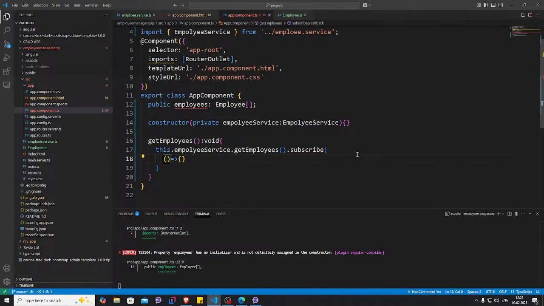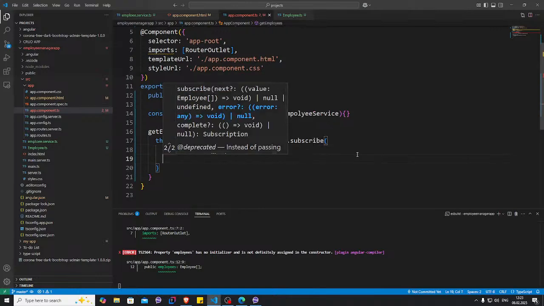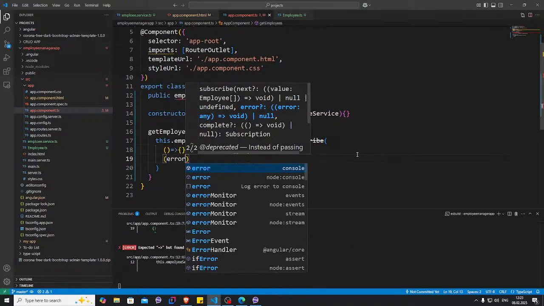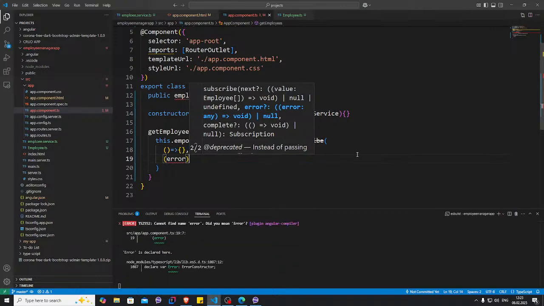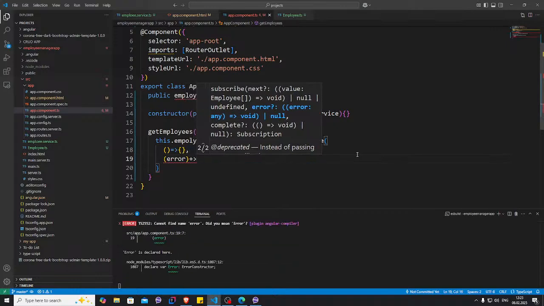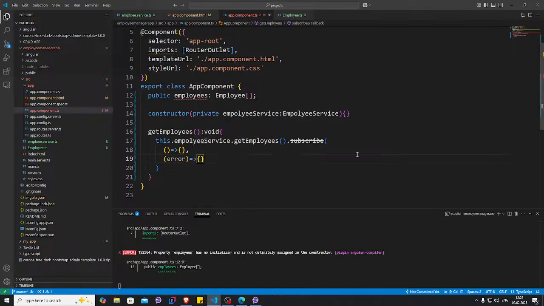Okay, my brain is freezing now. So we have 3 methods separated by this one. I remember this one having error. And then a message here.